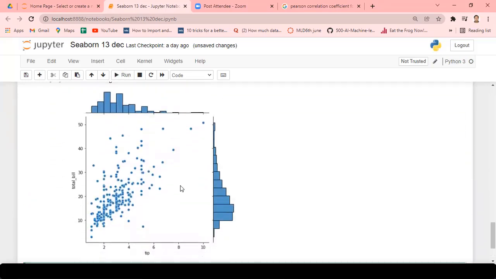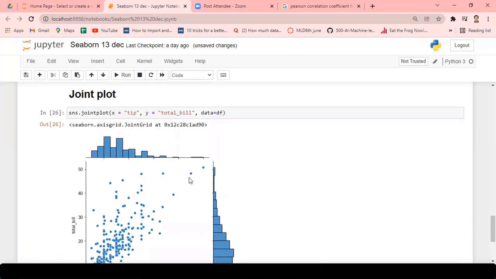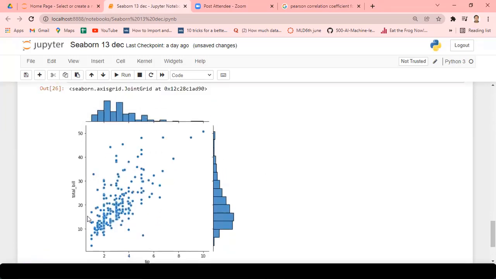And you can see I get a plot. What is this? On x-axis, we have the tip. On y-axis, we have the total bill. And it is showing me two plots here. Right now, I have two plots available with me. You may be saying, okay, sir, we have done only joint plot, but actually this is showing two plots for me. One is the plot in the middle that you see with the small bubbles, which is known as scatter plot. This is your scatter plot.